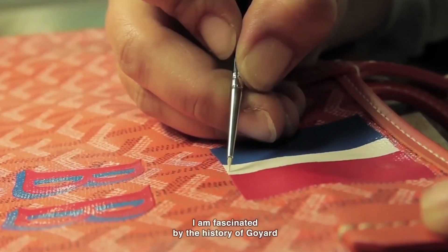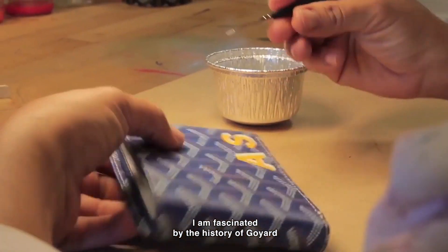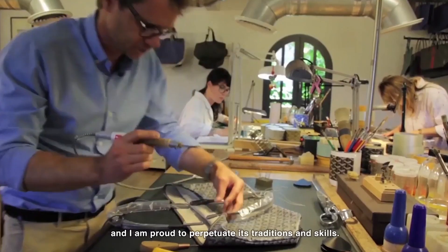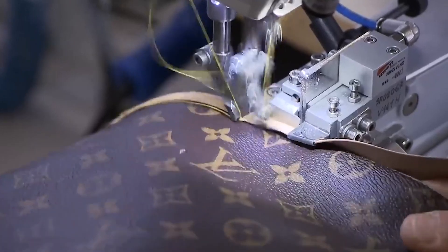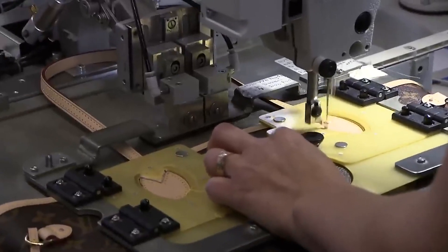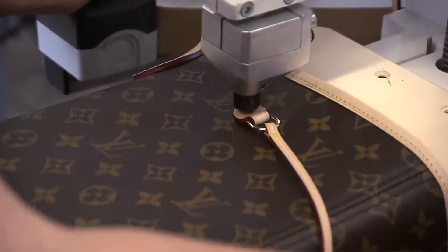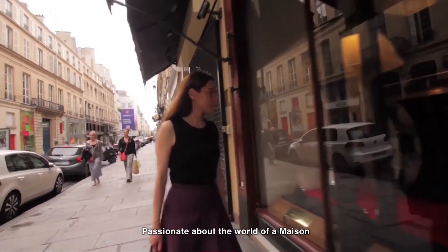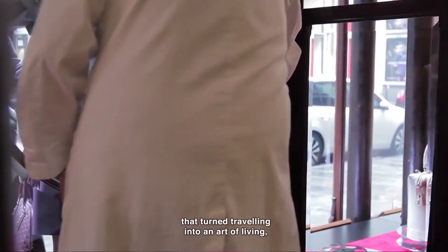First, the quality of the bag. The Goyard bag is made 100% handmade in France, in one of the ateliers in Carcassonne. It's not the case for Louis Vuitton bags, because most Louis Vuitton bags now are not really made in France. Some are still produced here, but the brand cannot confirm that all of their products are made in France. When you buy a Goyard bag, you buy an héritage — something that is handmade in France.